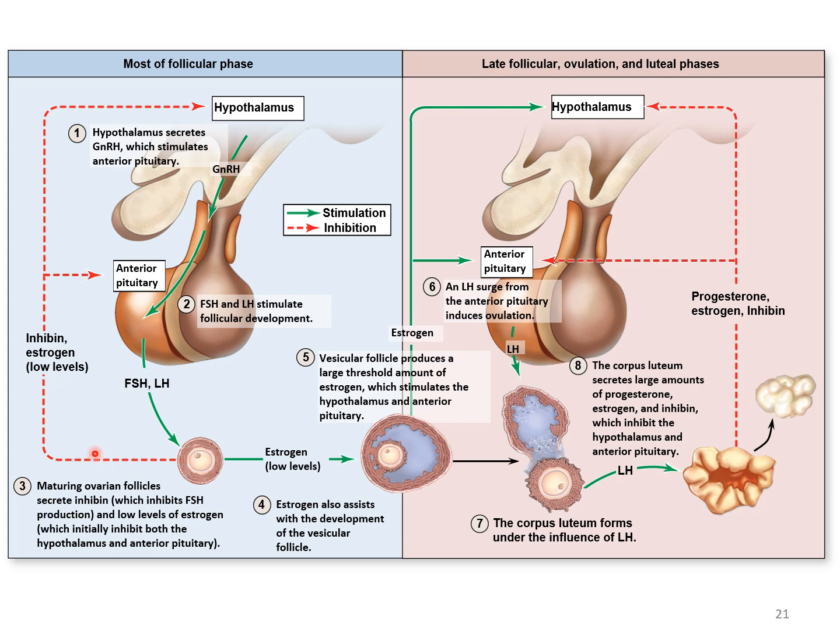Estrogen and inhibin have a negative feedback effect on both the anterior pituitary and the hypothalamus. So as this follicle matures, it releases estrogen and inhibin, which tells the hypothalamus and the anterior pituitary to stop releasing so much FSH and LH. It also, that estrogen that's coming from this follicle also promotes its own development. So it's basically telling itself to keep growing larger and larger.